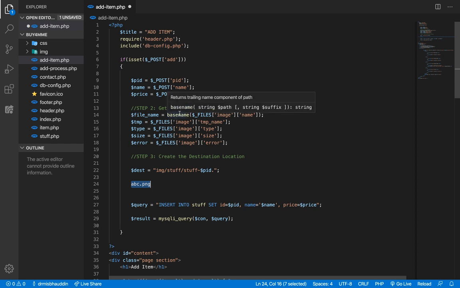Once you receive the basename, you store it in the same variable, because we don't need the whole path in any case. That path is for the user's computer, and I cannot access the user's computer from the server, so it's useless for me. I just need the last part, which is the abc.png. Now once I get this last part of the file, the next step is to separate the name of the file and the extension of the file.